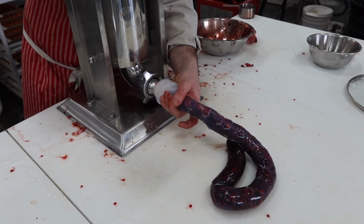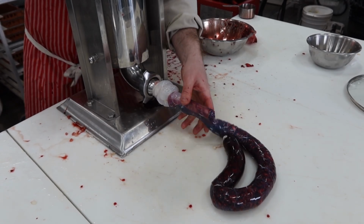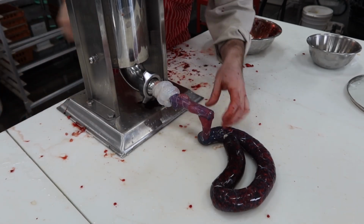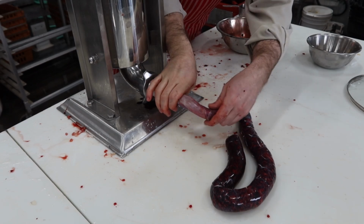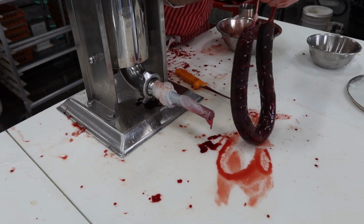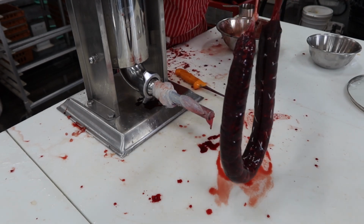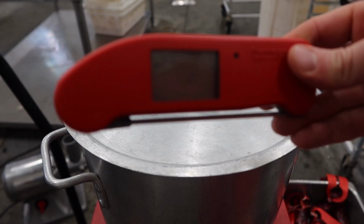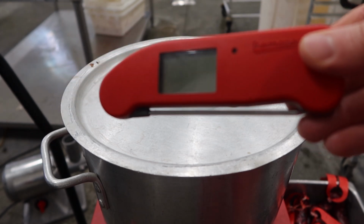All right, there we are for the blood sausage. They're pretty difficult, kind of awkward to stuff because it's so much liquid. I'm gonna pull some extra off for myself here so that I can tie a knot. There we go. And then they say they're usually tied into rings like so, and we're gonna poach it and fully cook it.